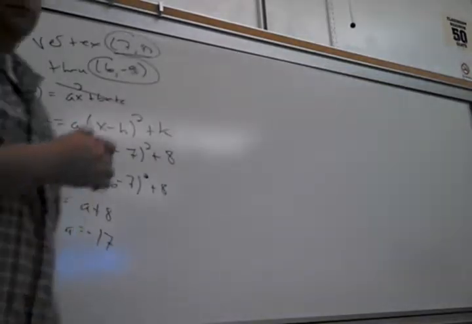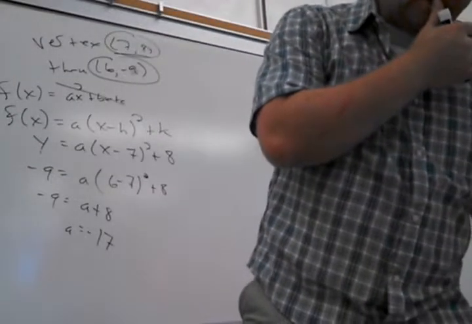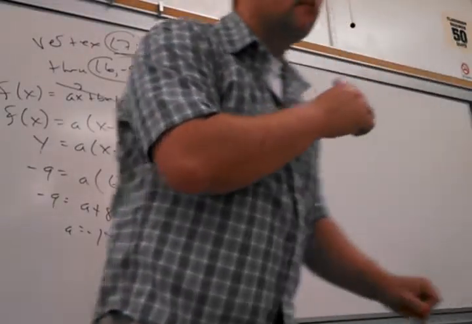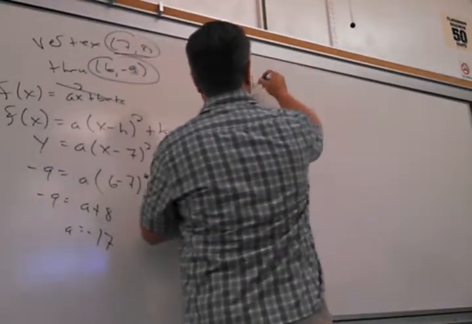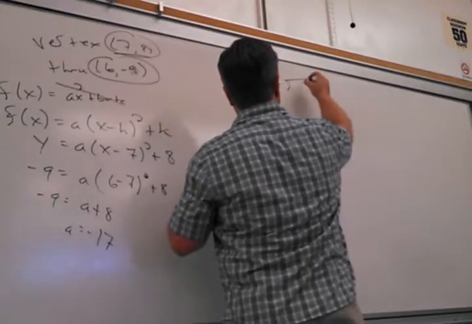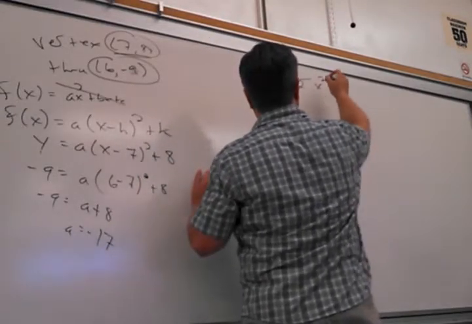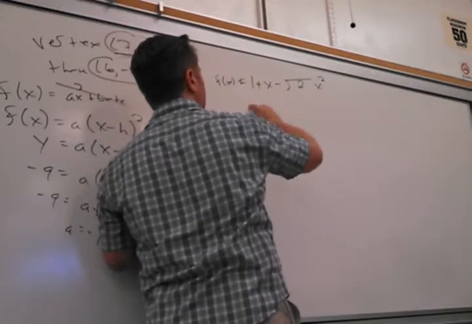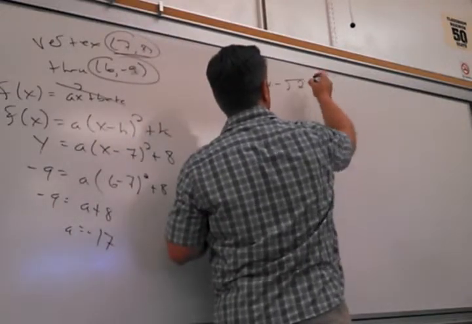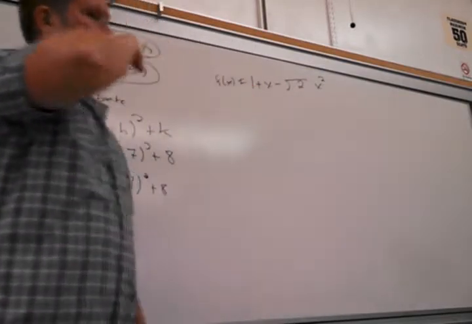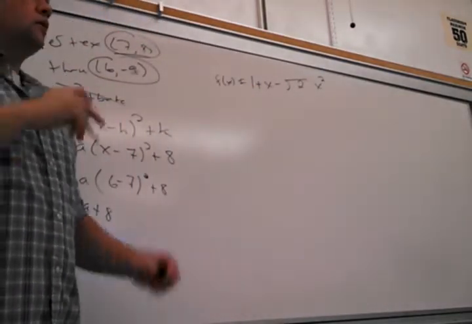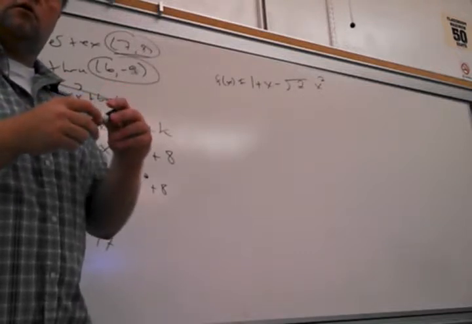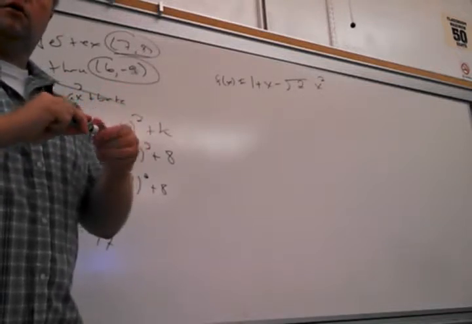It says use a graphing calculator to find the max of the quadratic equation given: 1 plus x minus the square root of 2 times x squared. Part b. So this is given to you, and what do they want you to do? Use the graphing calculator to find the max, then find it exactly and compare the two.